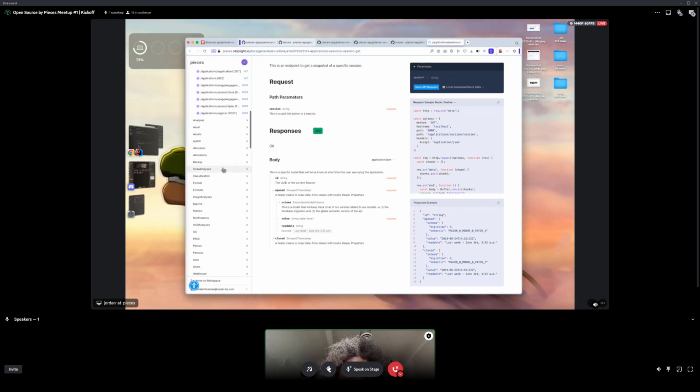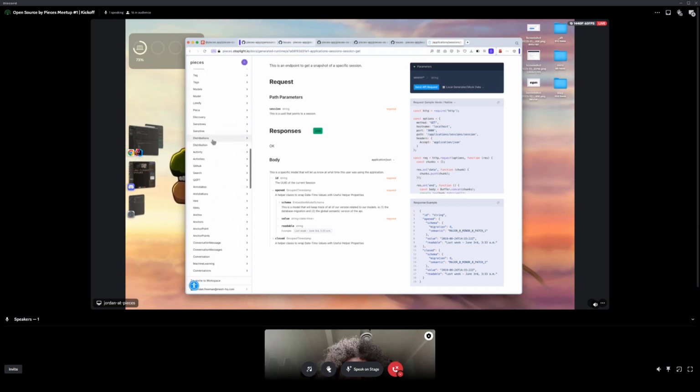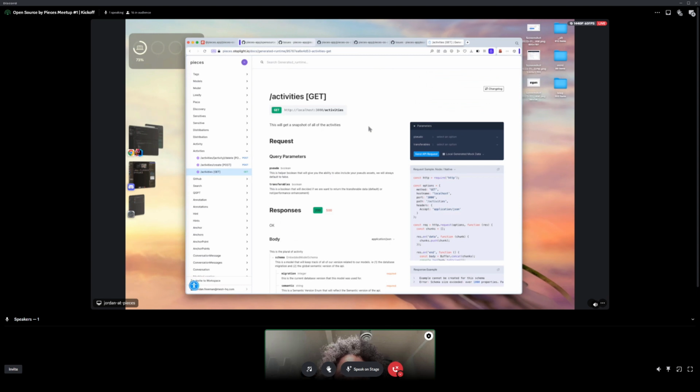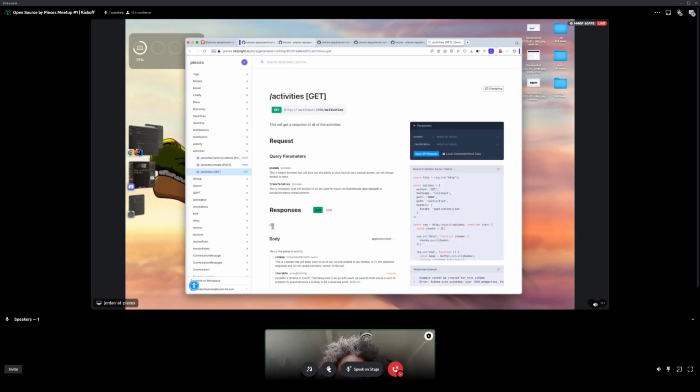So I'll just show you something that we're actually going to use later, which is going to be activities. So I'm going to go down here to activities, and we're just going to go to our full activity snapshot. In the future, you'll be able to come here and get this, but I just want to give a brief demo of it for when it is out, on how to use this in a really easy way.